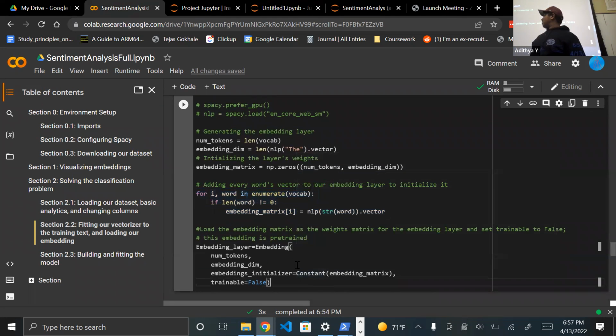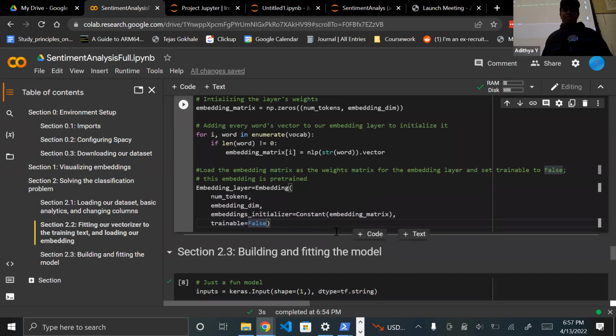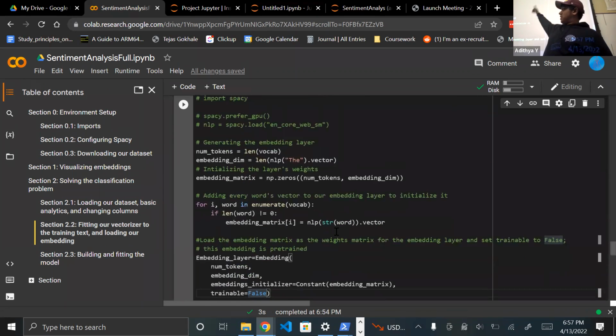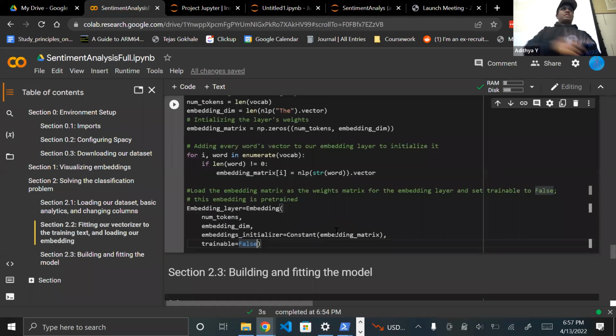And this is our embedding layer. Again, we're taking the number of tokens and the length of our embedding. And what we're doing here is passing in the matrix as an initializer. So instead of random values for initialization, we're going to use these pre-trained vectors. That allows us to skip the whole training process. We're also going to set trainable to false. We don't have a big enough data set to improve these embeddings, so we're just going to leave it as false because we're only training on a couple hundred examples. Now, what we've basically done is create our vectorizer and our embedding layer. Any questions about that?